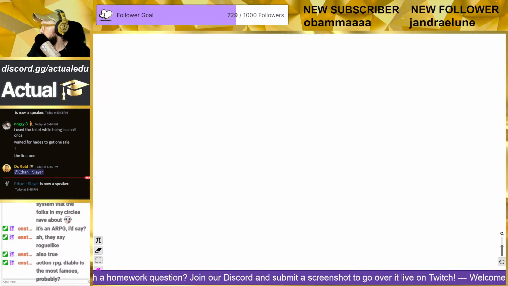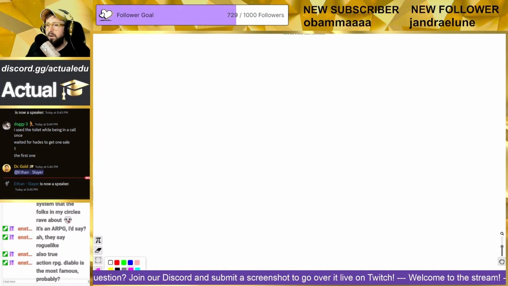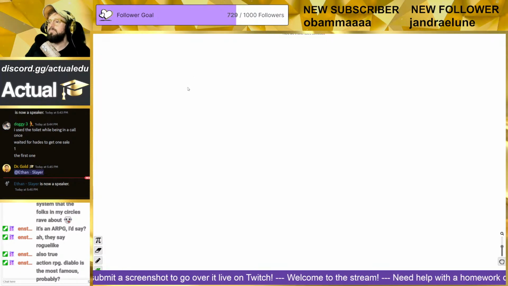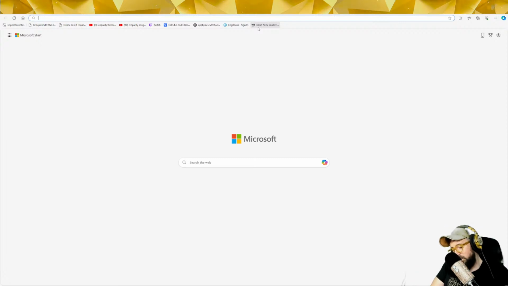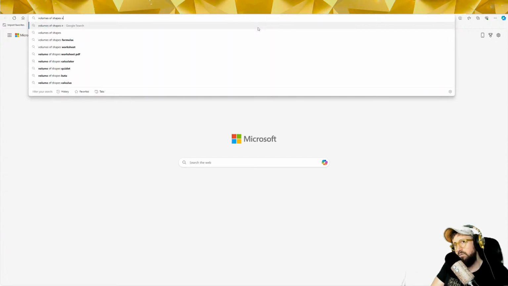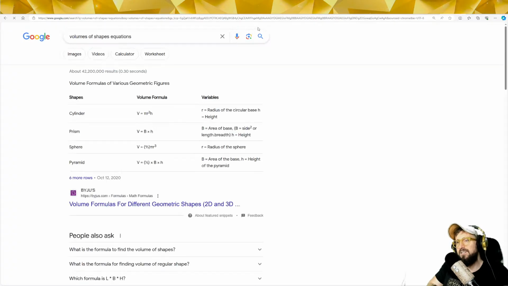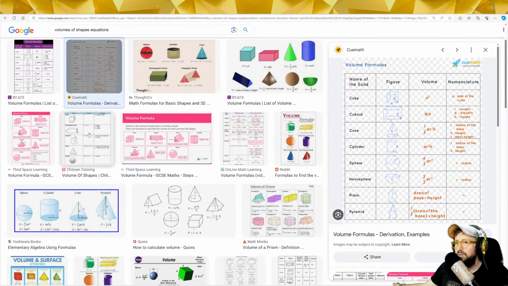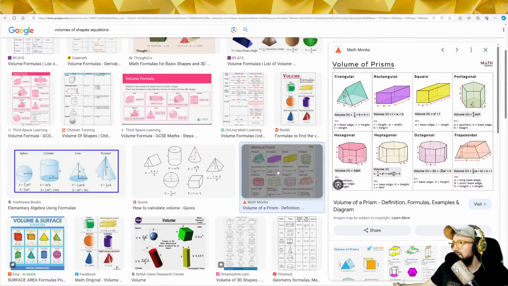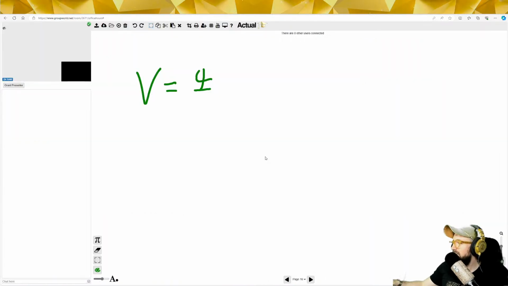Okay, yeah, that's it. Here, let's do it. All right, let's make a fun one. Let's say the volume of a cube is equal to 4/3, or, you know, I want some weird thing. What's some weird one? Let's say volume-of-shapes equations. You could use any general formula, but maybe I want something with some fun stuff on it. Where are some weird ones? I want something that has a bunch of pluses and minuses in it. Yes, there we go. Awesome. Love this. Here we go. Let's get weird.